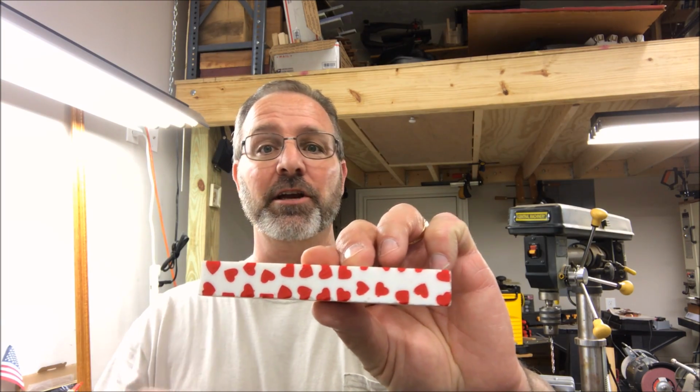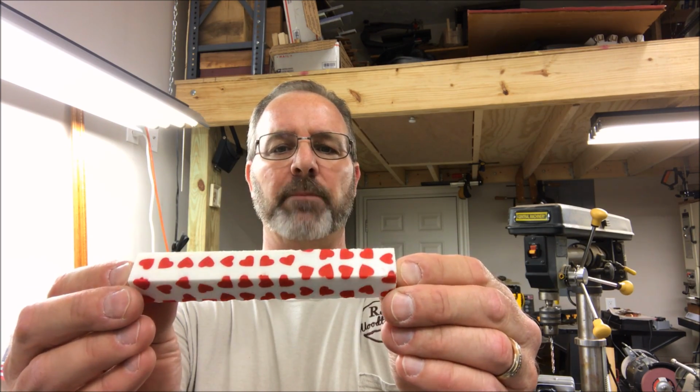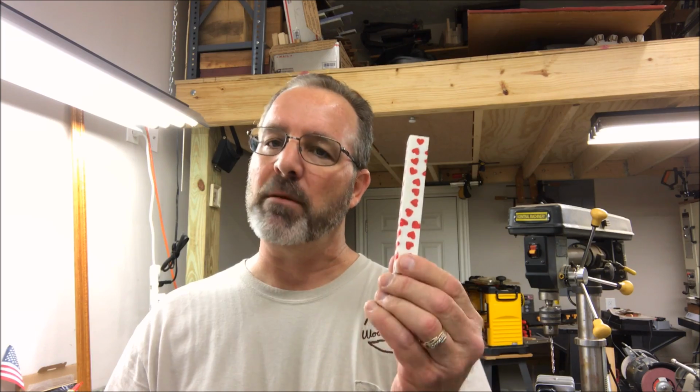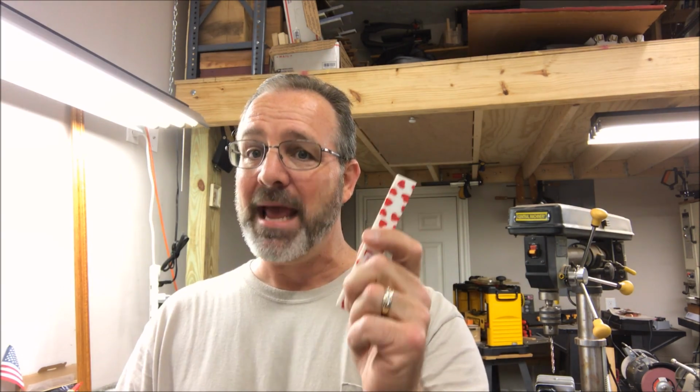Now, the year before, not this year, but 2016, I've literally been sitting on this for a year, I purchased this pin blank. I purchased it from Arizona Silhouettes. I believe that's Barry Gross's company. And I bought it with my baby girl in mind. I wanted to make her a special pin, and the blank spoke to me. It's got little hearts on it. I really think she's gonna like it. That's what I'm gonna do today. I'm gonna take this blank I've been sitting on for a year, and I'm gonna make a special pin for my little girl.